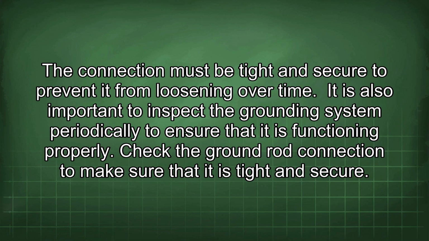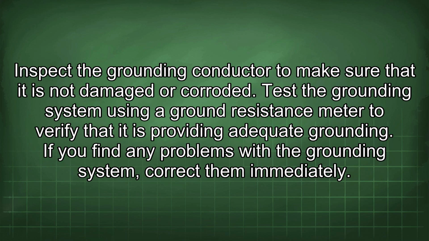Check the ground rod connection to make sure that it is tight and secure. Inspect the grounding conductor to make sure that it is not damaged or corroded. Test the grounding system using a ground resistance meter to verify that it is providing adequate grounding. If you find any problems with the grounding system, correct them immediately.